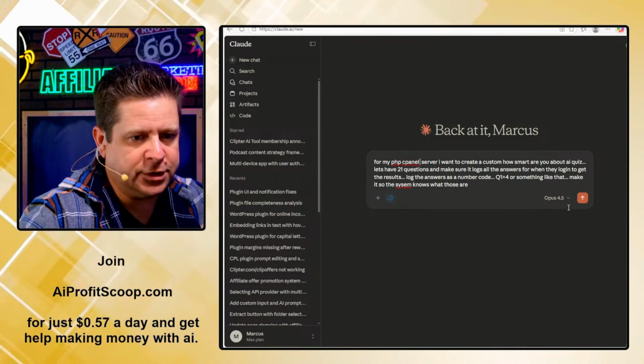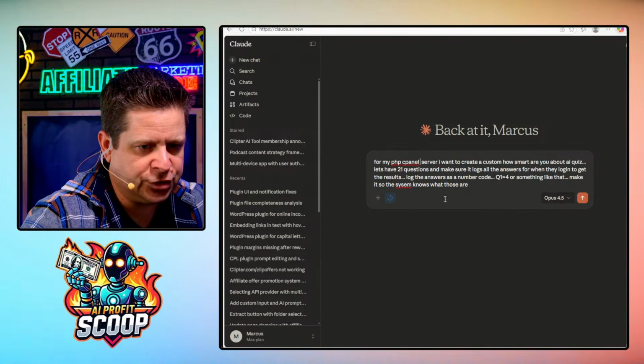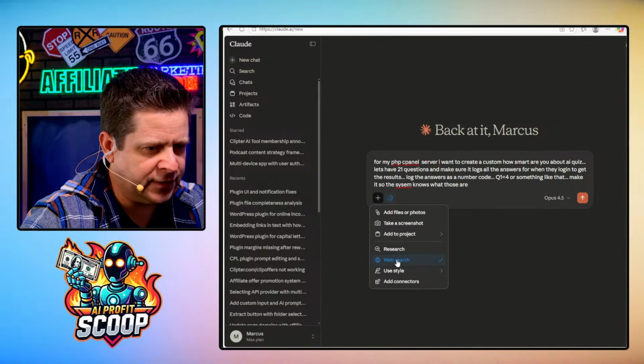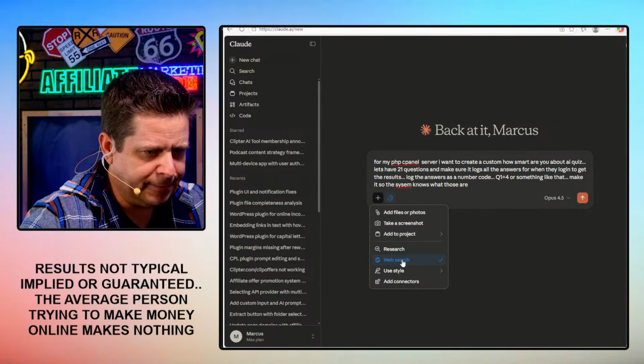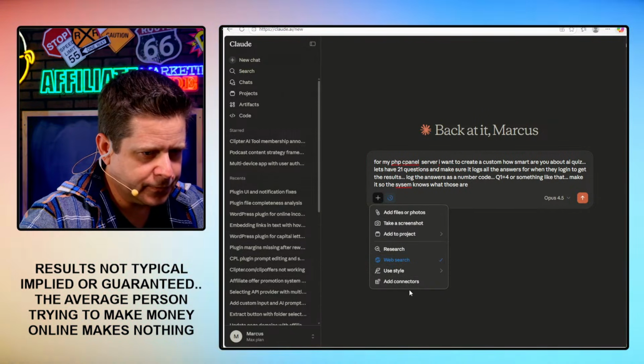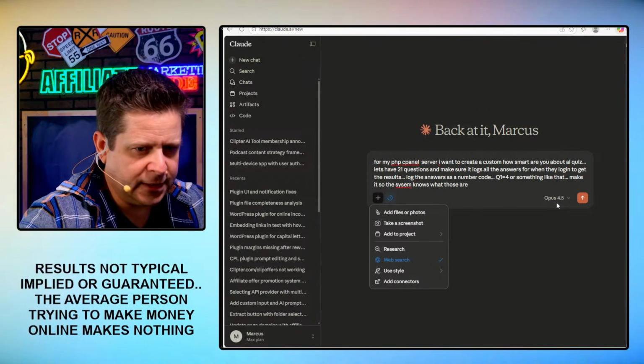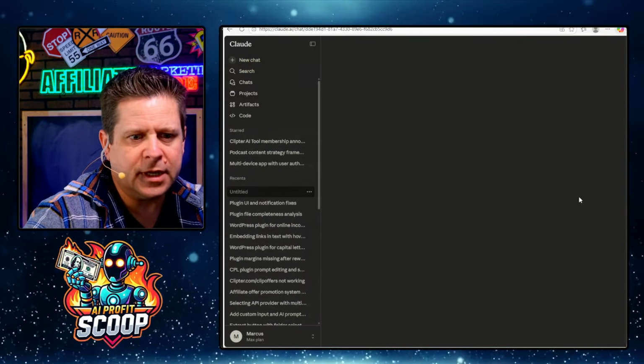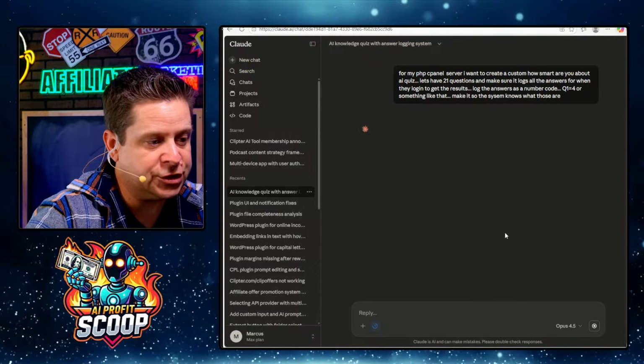right? And what this will do is it'll start to make that. Let's see if we should drop down. I think it'll do it in Canvas automatically, I believe. But let's go ahead and run this. And then what will happen is it'll build the whole thing, which is great.